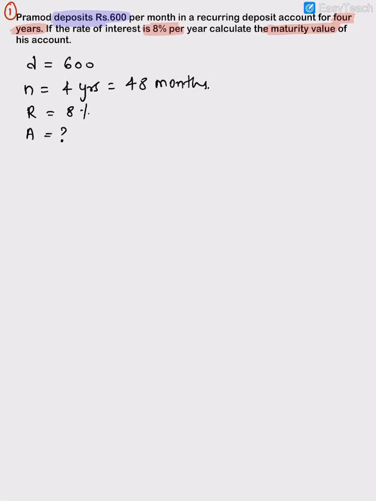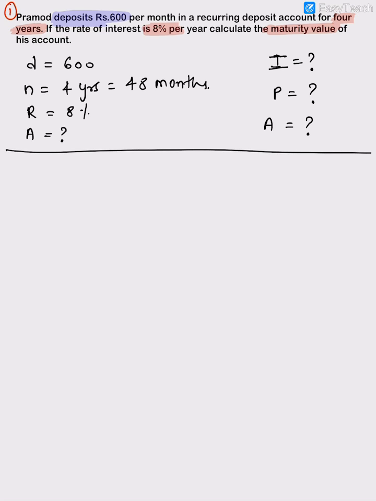As I told you, there are two methods. The first method is: find out the interest using the formula of interest, find out the principal using the formula of principal, and then you add them, you'll get the amount. So it's a three-step process. It's an easy way of doing it, though it's a little long. I'm trying the direct method now. If you find the direct method easier, you follow this method.